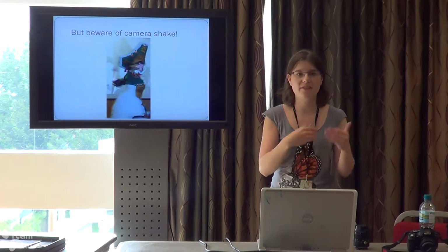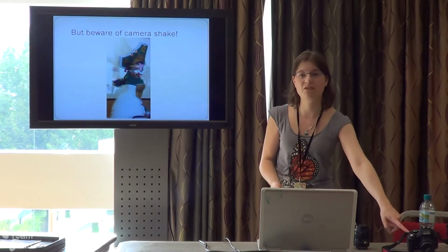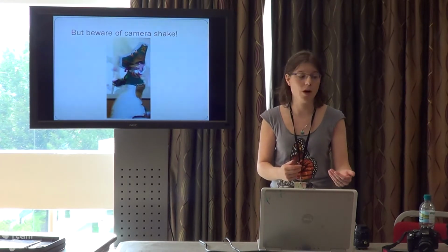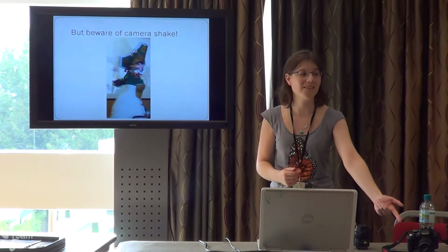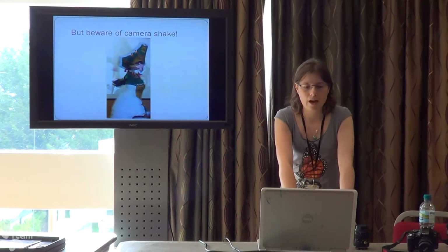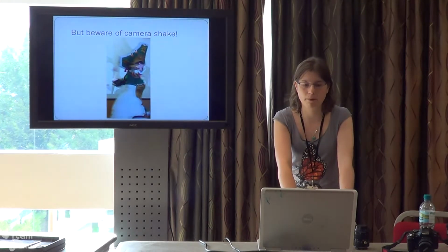There are anti-shake mechanisms built into your camera. Canons and Nikons have them built into the lenses, whereas Pentax is built into the body. So it really does depend on what camera you have as to how your anti-shake mechanism works. In Pentax, they actually vibrate the sensor rather than doing anything with the lenses. You had a question? No, just saying that it's the same with Sonys as well. Yeah, Sony works the same way as Pentax do. So if you have a low shutter speed, you do have to worry about camera shake and motion blur, etc.